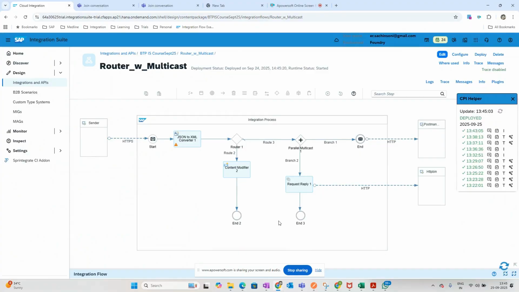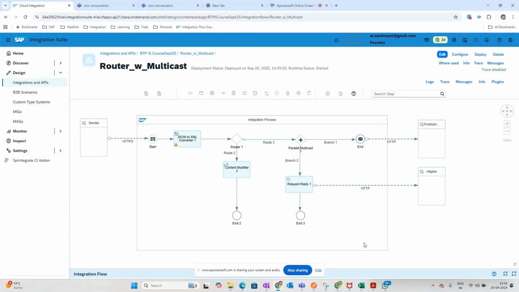So let's see. I have built a scenario to depict the kind of real-time thing, because right now we are only playing within the box of CPI with Postman. If you see, our iFlow complexity is growing slowly. This is also a simple one, but from our perspective, we were using only one palette, and now this is growing to multiple palettes. So what is the scenario? Let me first explain the scenario.